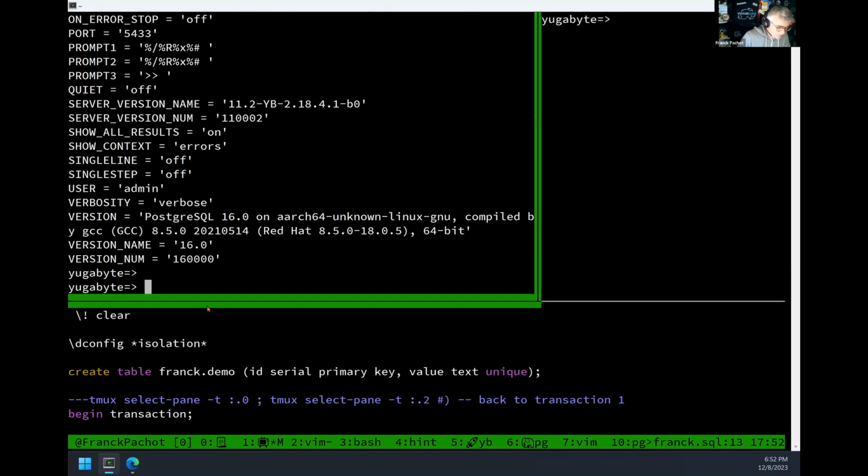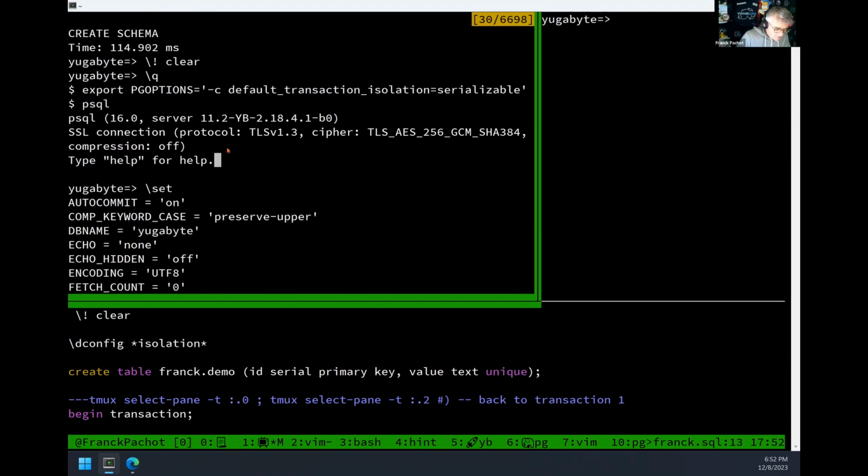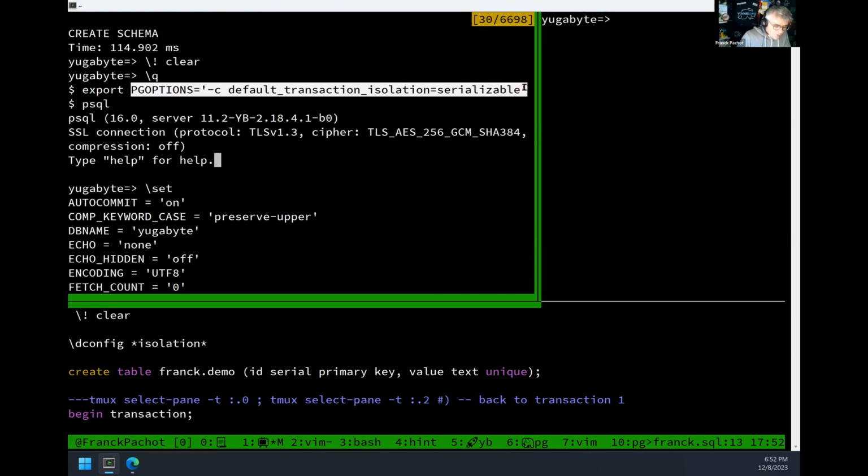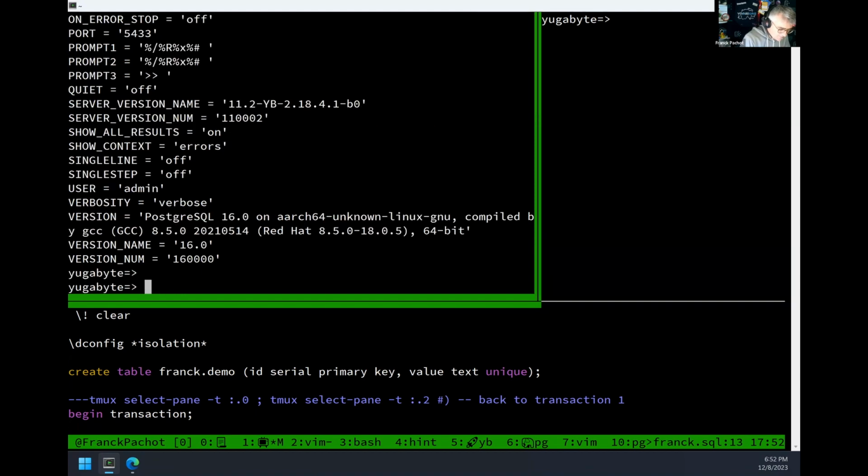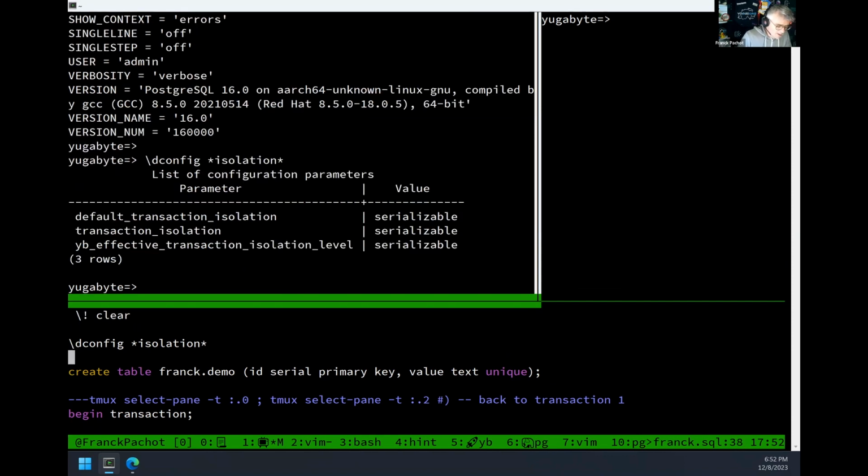Also, if I look at how I started PSQL connected to Yugabyte, I've set PG option so that I'm always in serializable. I will do all the demo with the serializable isolation level to get serializable errors. We can also check.